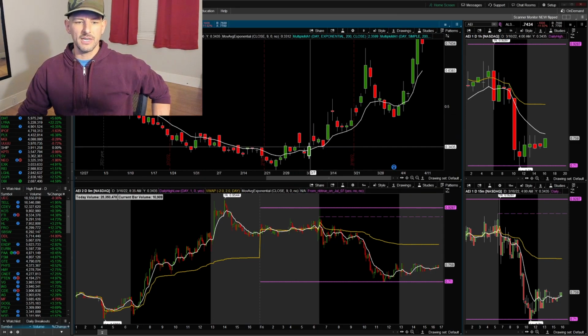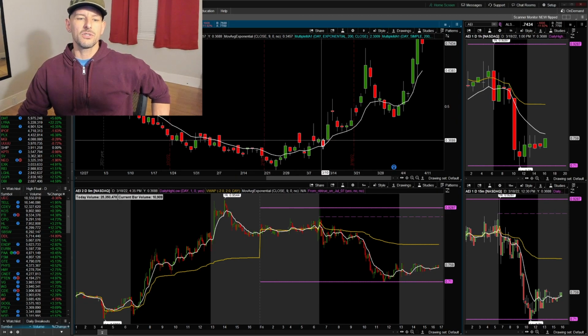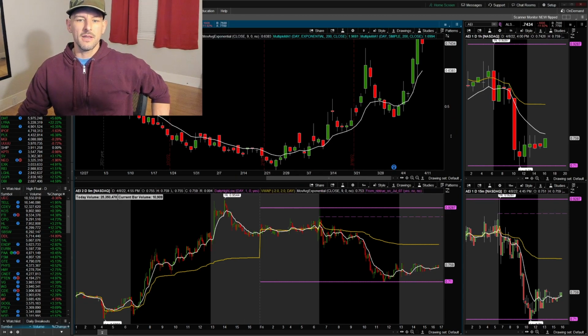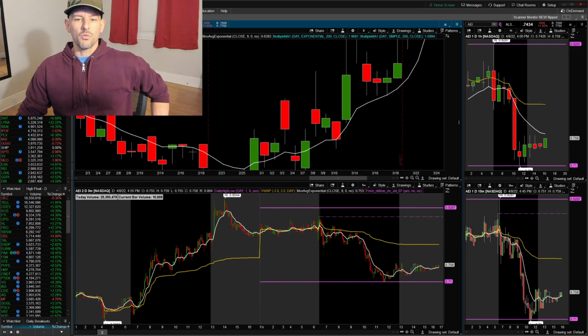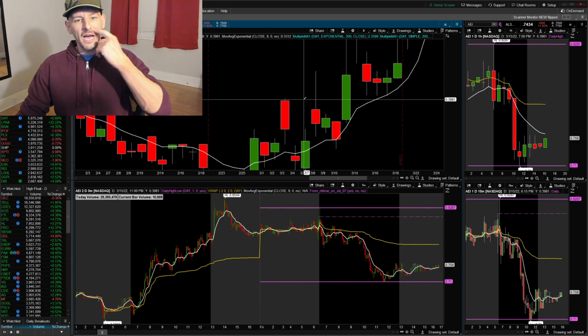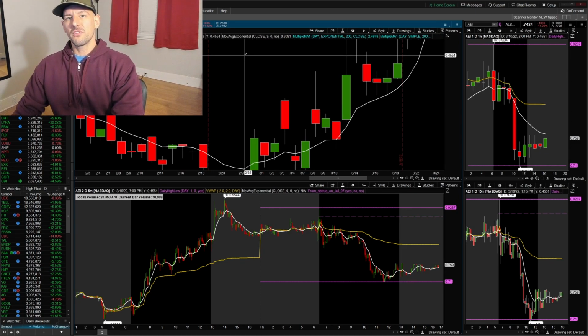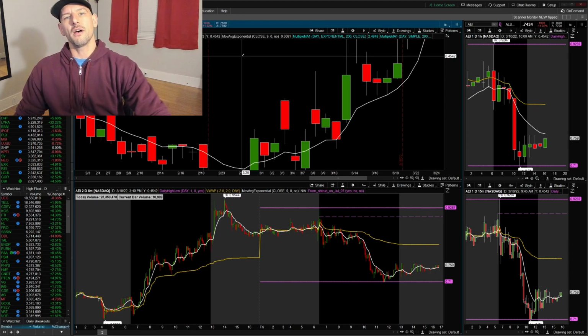Okay, so like let's just say this right here, for example. We see this 2-day pop right here, right? And then we see 2 days lower, right? Now the strategy basically says we're going to get involved for a bullish breakout when the daily chart candle makes a new high. Okay, now I'm sure some of you have maybe heard this used on an intraday basis, but this is what I like to use on a daily chart basis.